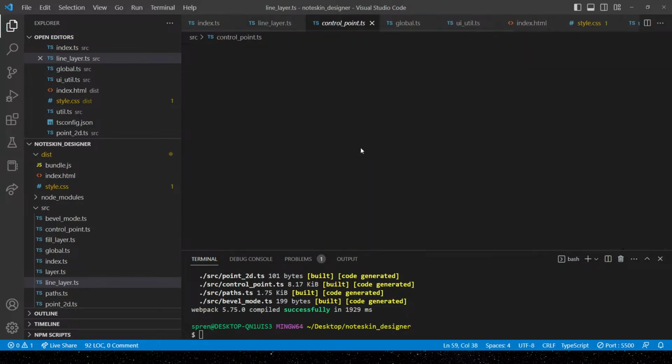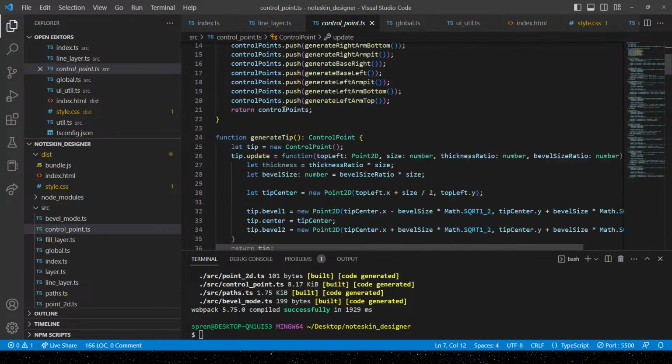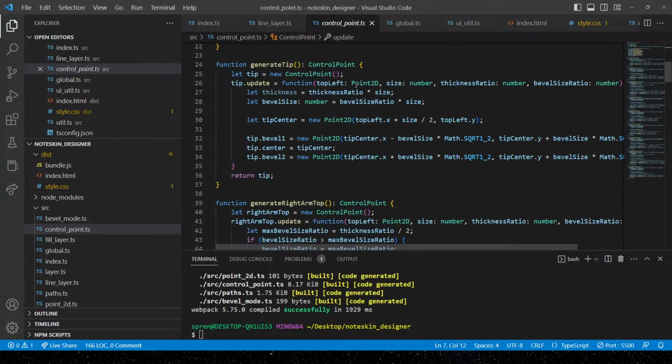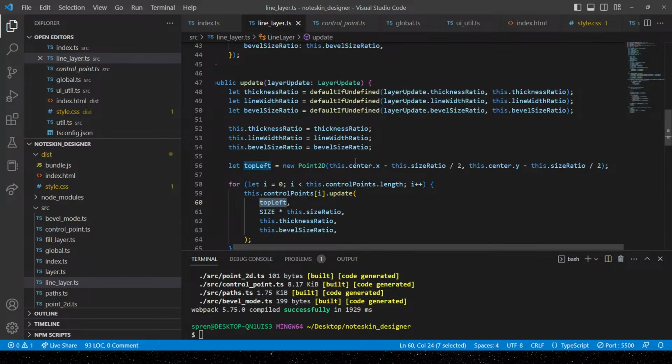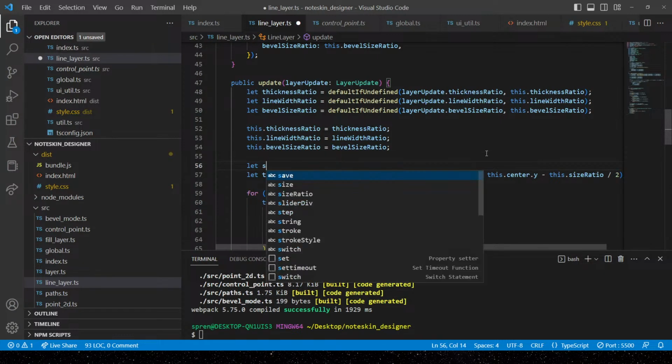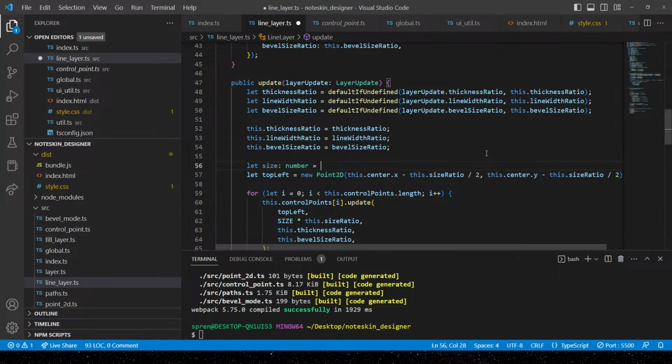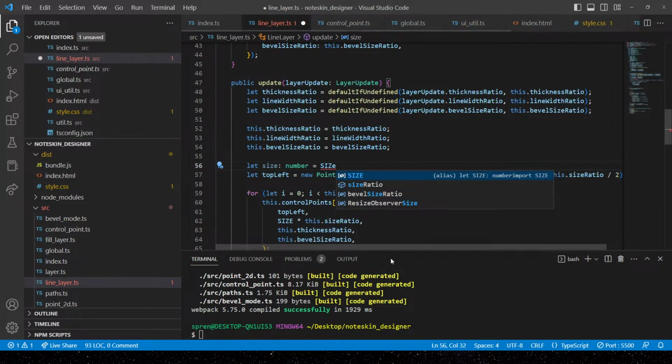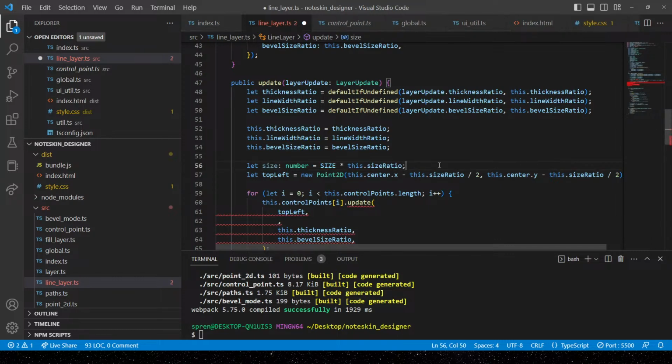The control points do need the size, don't they? Yes, for sure they do. Also top left. Top left is dependent on... Aha, yes it is. Okay, so what we'll do is we'll say size number is equal to size times this.